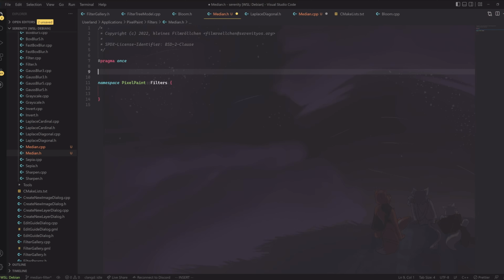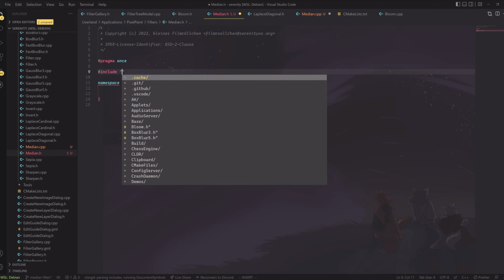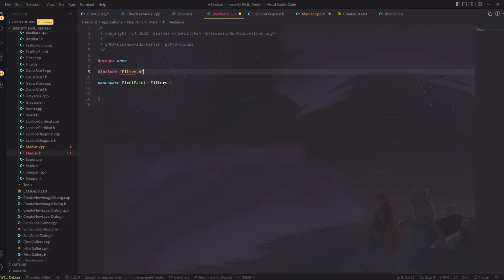And I need filter.h. So let's, and actually I'm going to make this generic from the beginning so it can work with any size. So it's actually not templated.